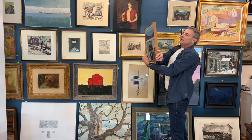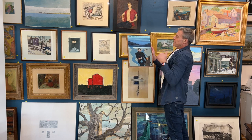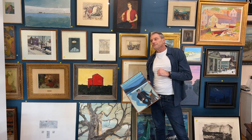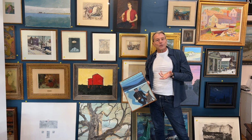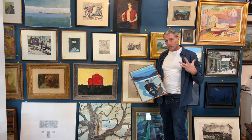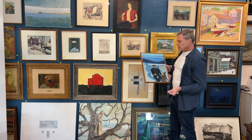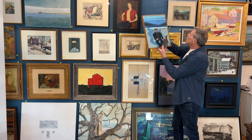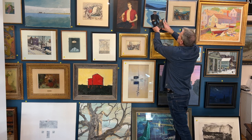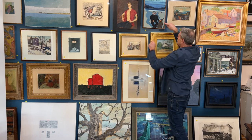So this guy — William Oscar Johnson. My name is Dan — I love it. He did these. He was one of the major editors of Sports Illustrated for decades. He covered like nine Olympics. He was really big at Sports Illustrated, but he also came to Provincetown. He sort of took old photos or postcards and then did these great scenes of the old lifeguards. And his name is Dan.